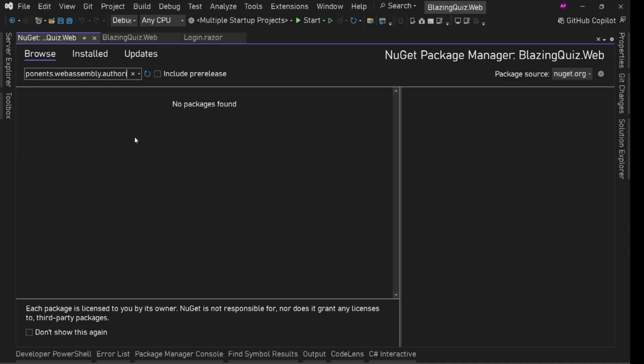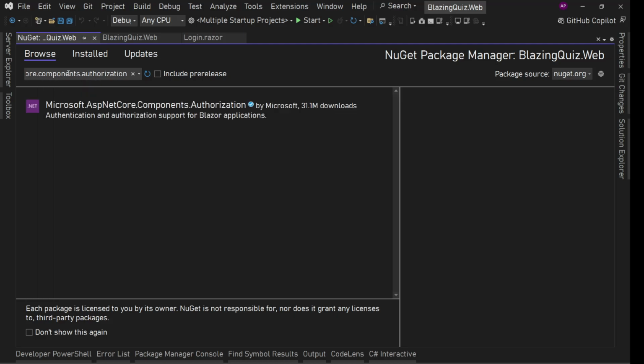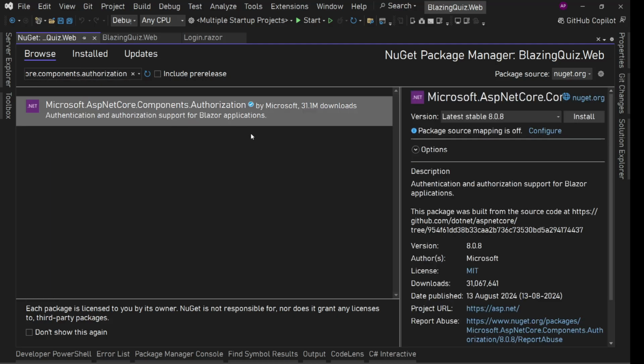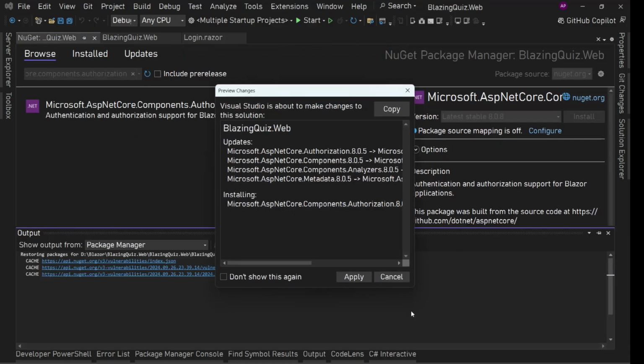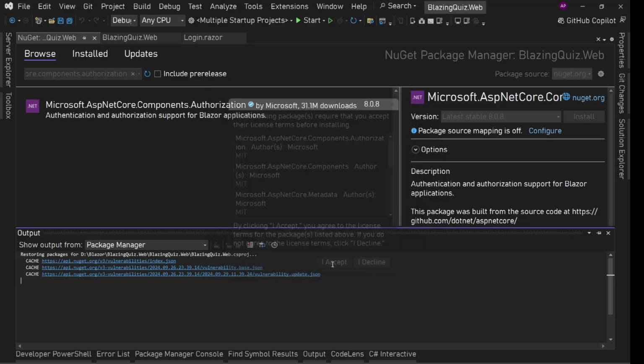Authorization, not WebAssembly. Microsoft ASP.NET Core Components Authorization. Okay, let's install this. Apply. I accept.